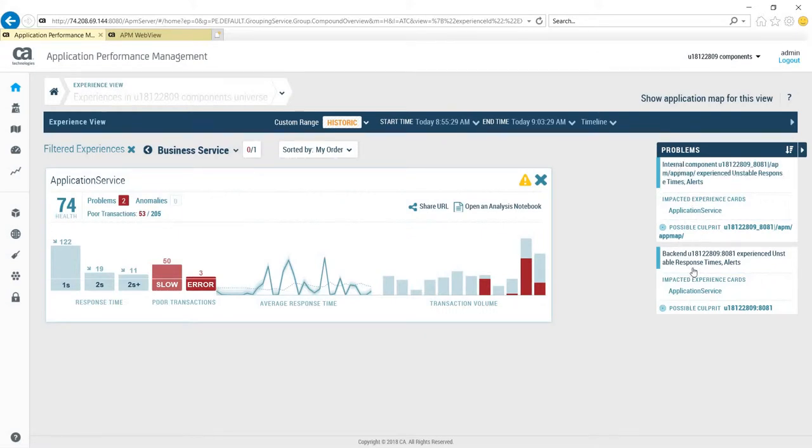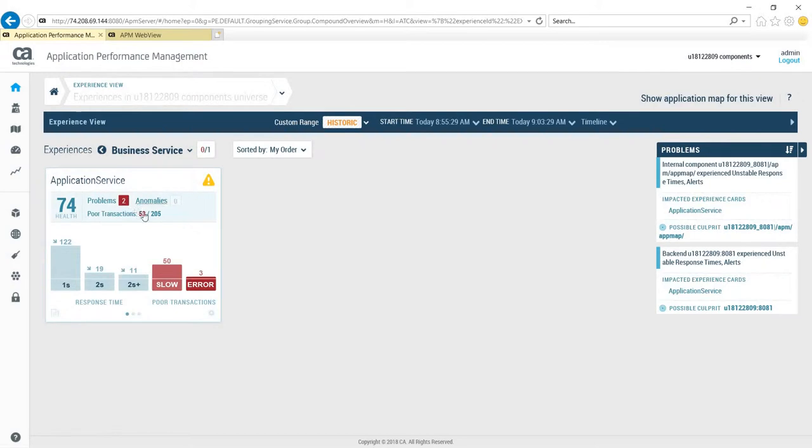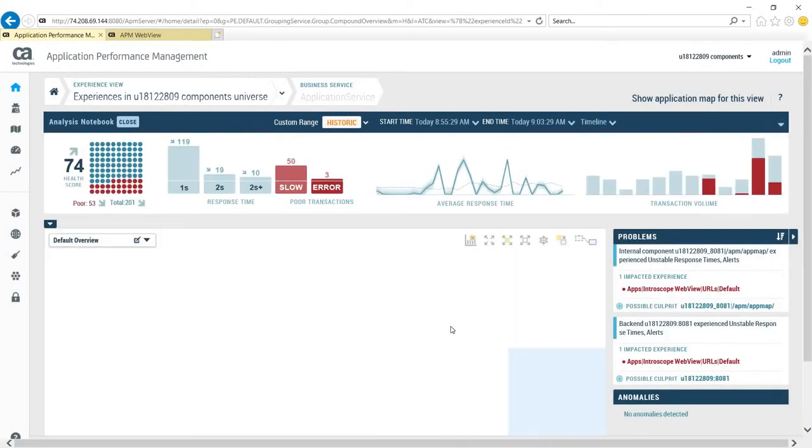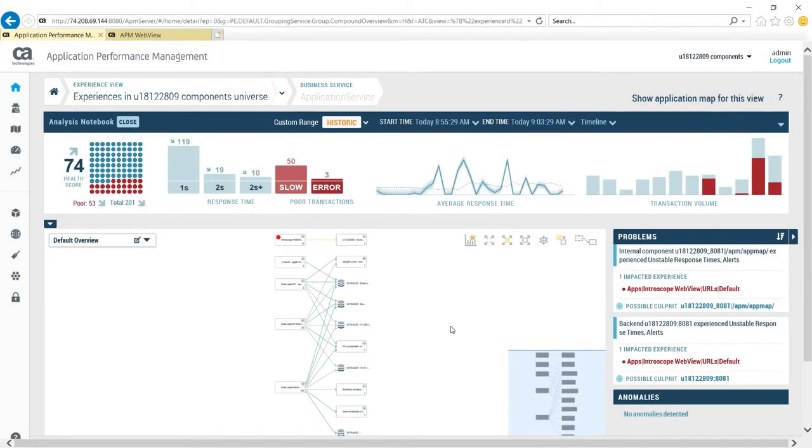What I want to talk about is what you see over here, okay? And we'll get to those in just a few. Let's see if I can go a little bit deeper. Okay. So what this did was this brought us to our notebook. Now, the concept of the notebook is really cool because what a notebook does is it combines a couple things. Basically, it looks at you and says, hey, you're about to do some work, right? So let's go ahead and combine our relationship map, which is what you have here, and our metrics view, which is this, and of course, our list of our problems over here.